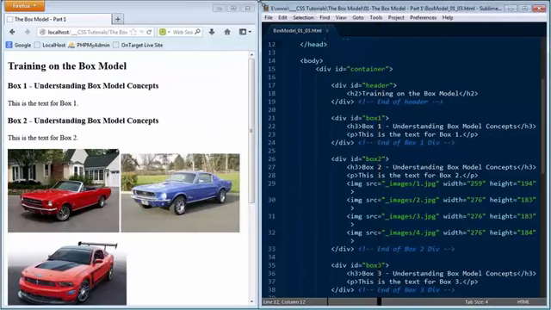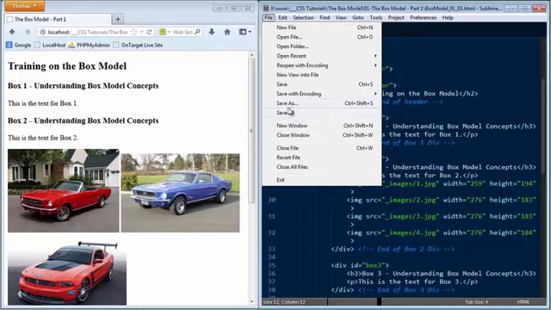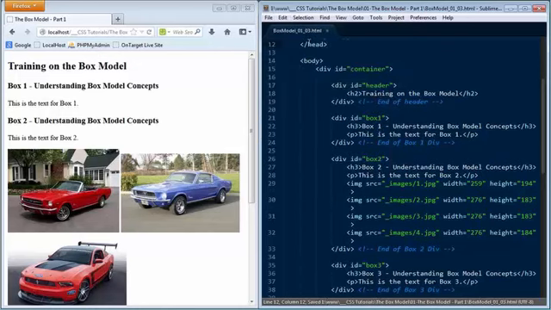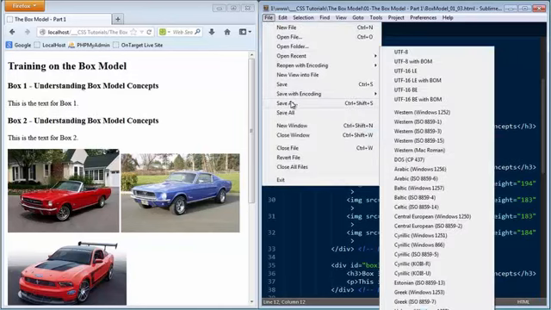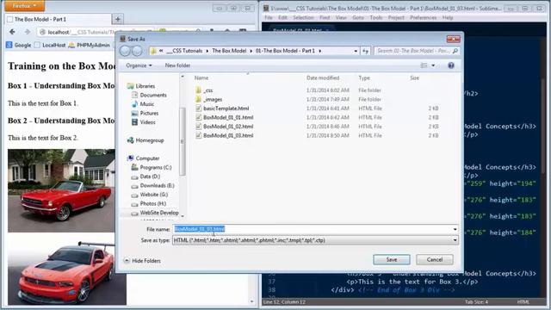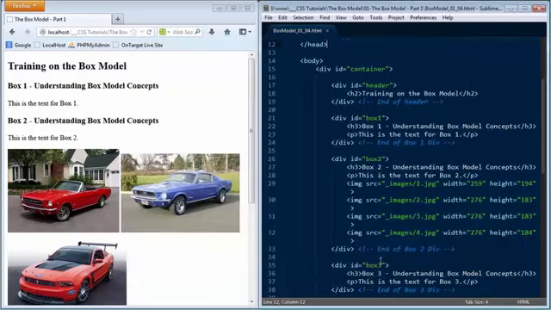Okay, so let's save our 0304 file. I want to do a save as, because what I want to do now is go ahead and get rid of all the defaults in this browser. So I'm going to do a save as 0104 so that we've got this nice new file. And the next thing we're going to do, we're going to go ahead and build this CSS reset that I've talked about if you're following along in the HTML tutorials, so that we actually have a good starting point as we start to put this website together.